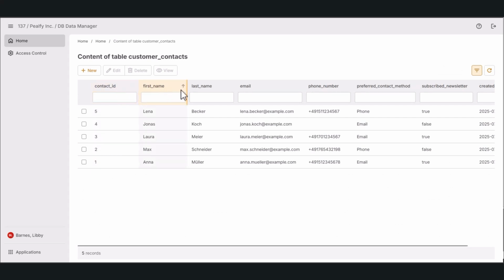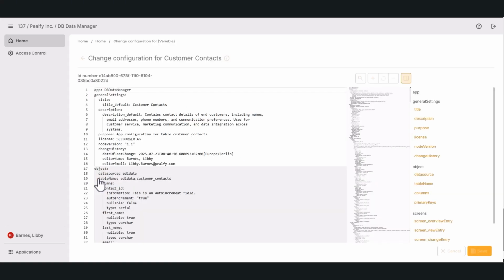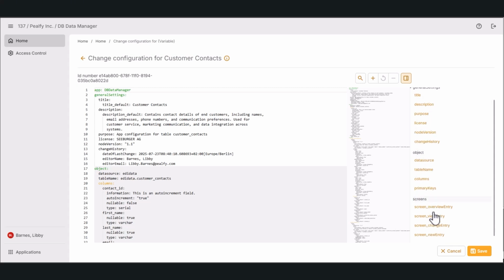The app uses YAML to configure how tables and views are displayed. YAML is simple to read, indentation-based, clean and structured, and stored with a .yaml extension. You can edit the YAML directly in our app, download a default version, upload your customized one, or restore to default at any time. The YAML structure consists of general settings, objects where we have table settings, and the screens.